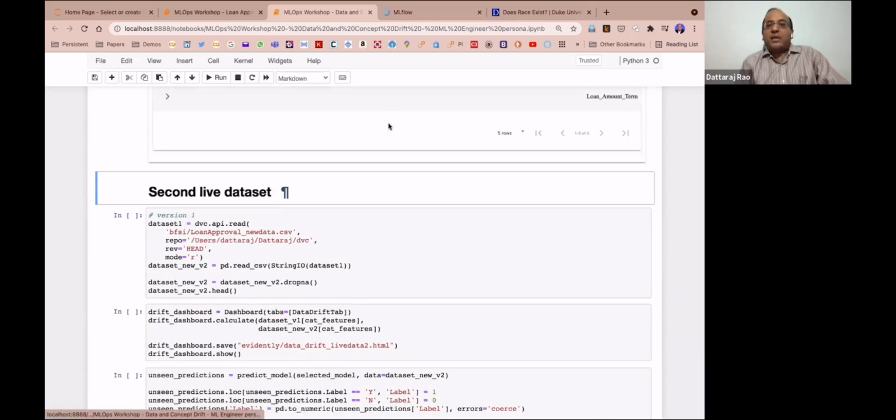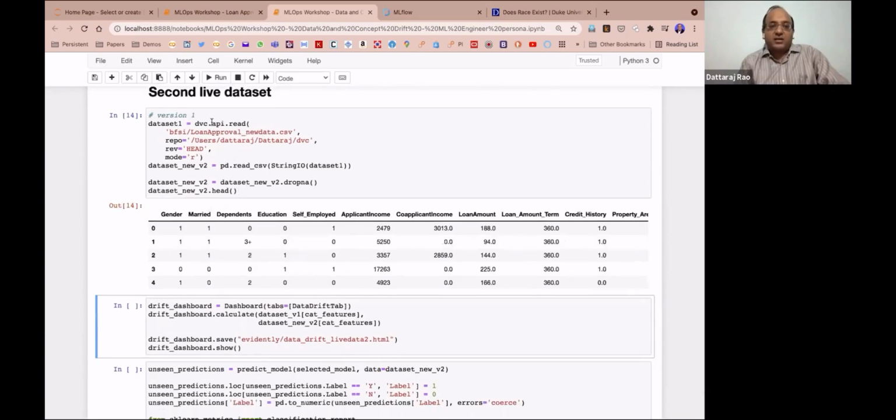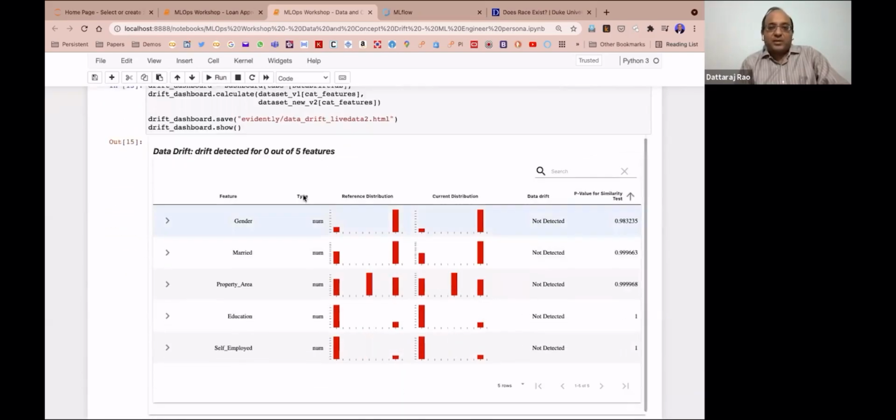And real quick, let me do the same thing on a different data set. Let's see how it looks. Both these data sets are doctored, so the drift has been added to them. In this second data set, you see the same analysis I do. We don't have a drift. All the p-values are pretty high. So the same distribution that is there in your training data was given to this.